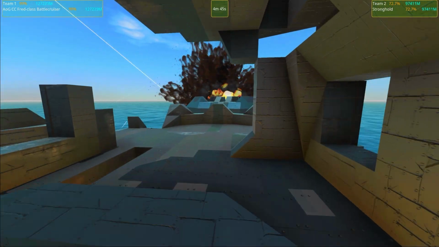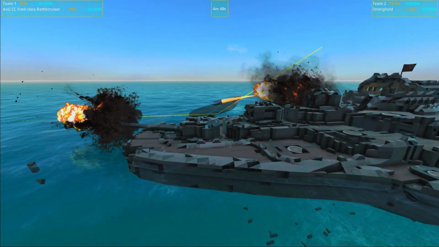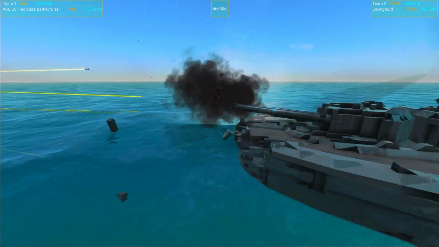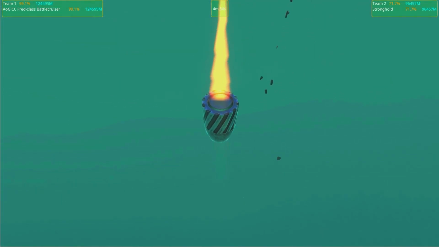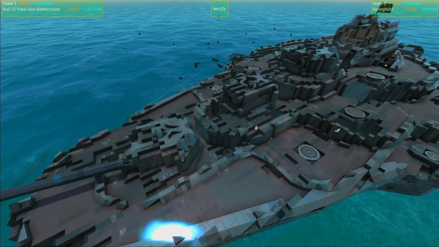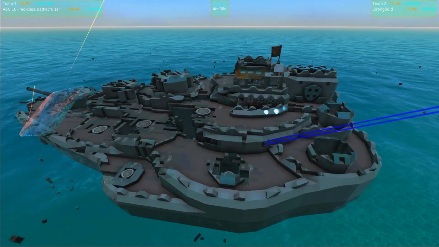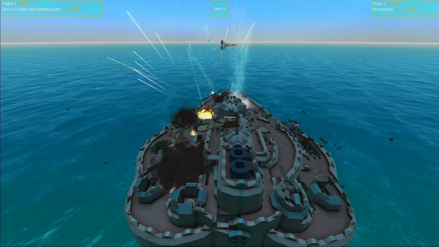The poor thing is sitting here once again without a shell. Poor thing. Oh, that's a sad cram shell if I ever saw one. Wow, I didn't know it could fire. Oh, it's only a firing piece. That's what happens if you fire without a barrel.